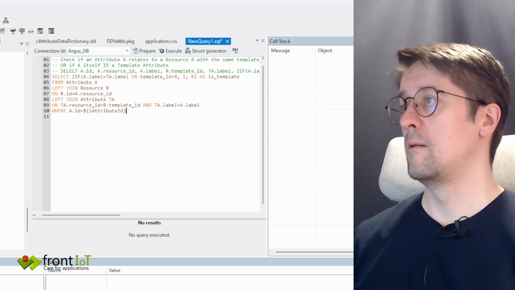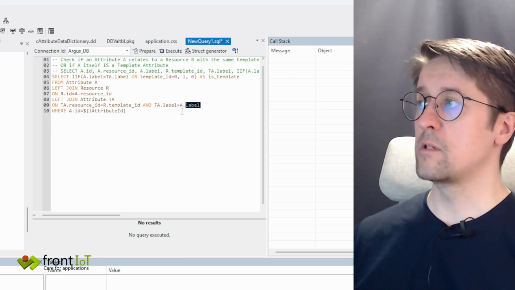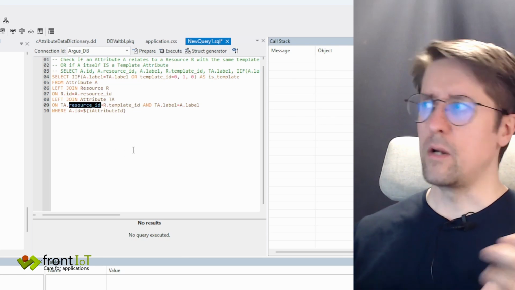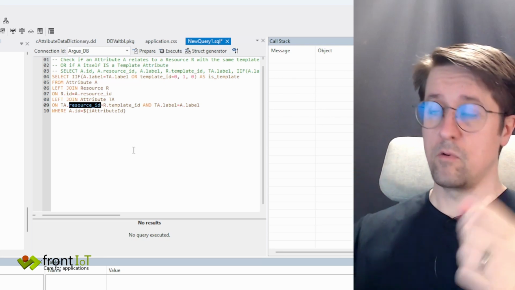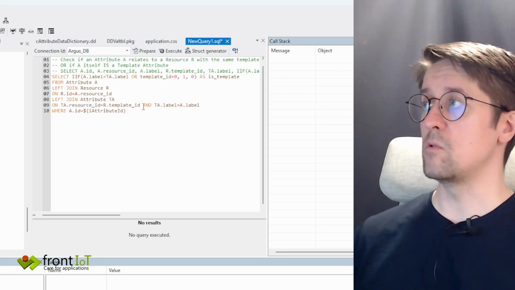and then check if the label is the same and if there is a template. So we're actually looking at the label text and the resource template ID to figure out if this is related to a template.